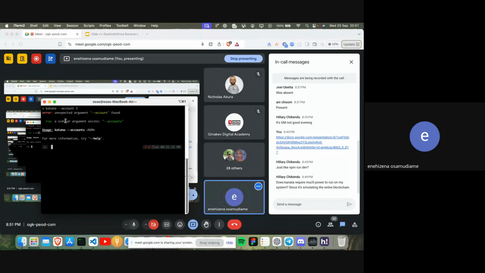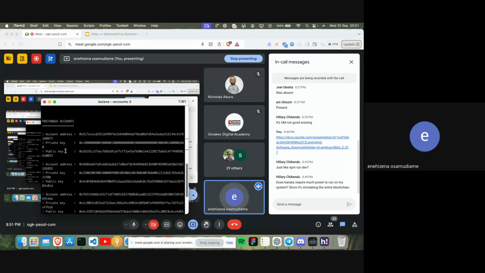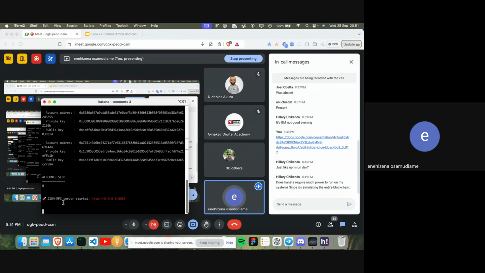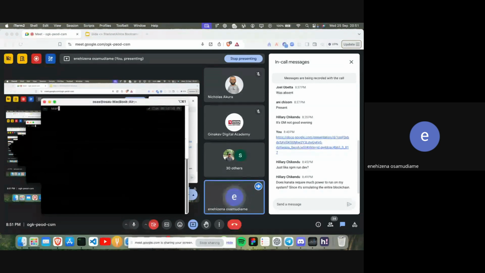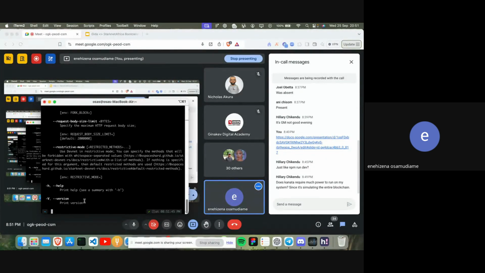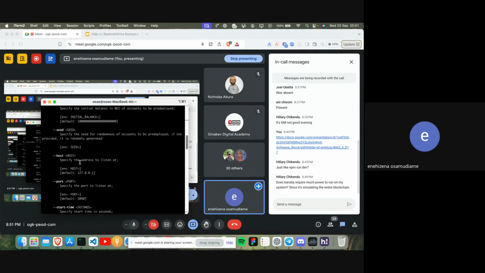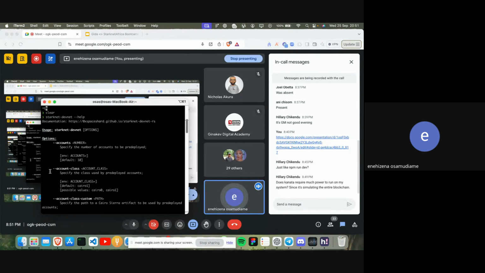Let's say Katana accounts, 3. And you can see it bootstraps a local blockchain with 3 accounts. And this same command also works for Starknet DevNet. So we'll do Starknet DevNet help. Now we can see other things we can call, accounts also.